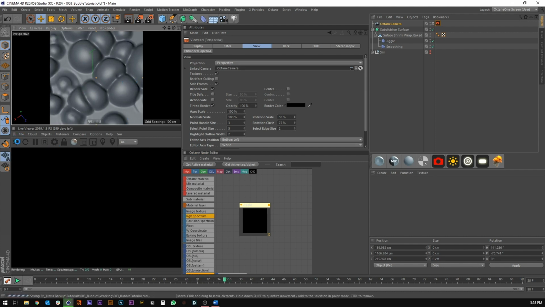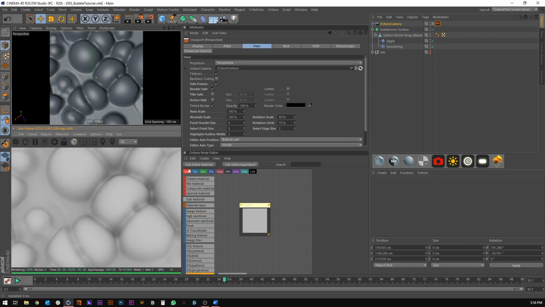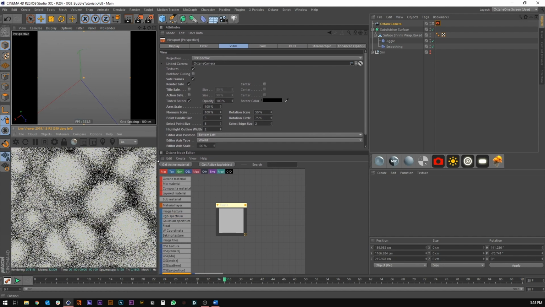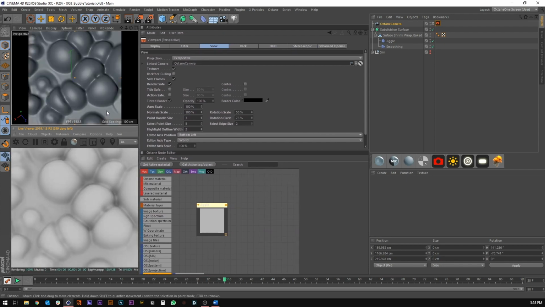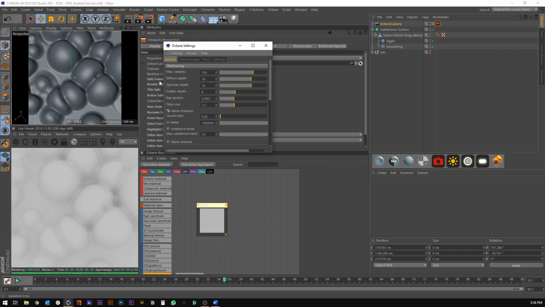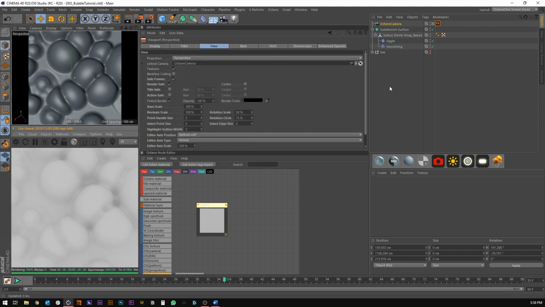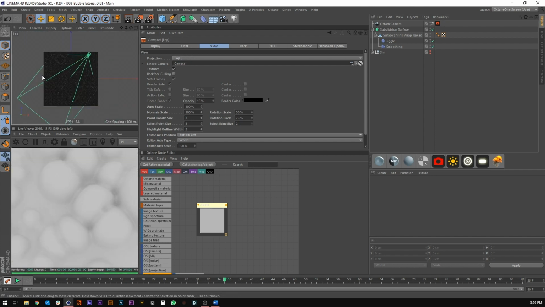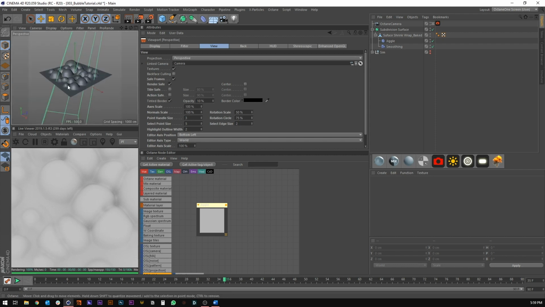All right, and we can kick off the Octane render. And let's just bring this in so we can see it. First thing I like to do is set it to path tracing mode so that the lighting is a lot more accurate. We can adjust the samples and the GI clamp so that we don't get a bunch of fireflies in there. And this is a workflow that I use a lot with Octane. You've got your viewport, which displays here, and if you middle mouse and move over to any one of these other viewports, I like to set this to perspective mode so that I can move around and adjust my lights without having to worry about the Octane viewer changing.